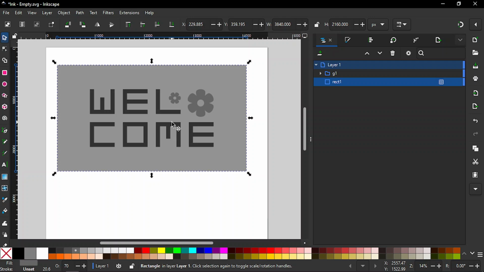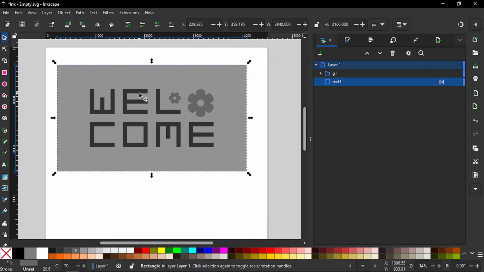The reason we have this rectangle here is because we're just resizing these inner text and elements so we can see where we really like. Now we are happy with this much spacing around the elements.